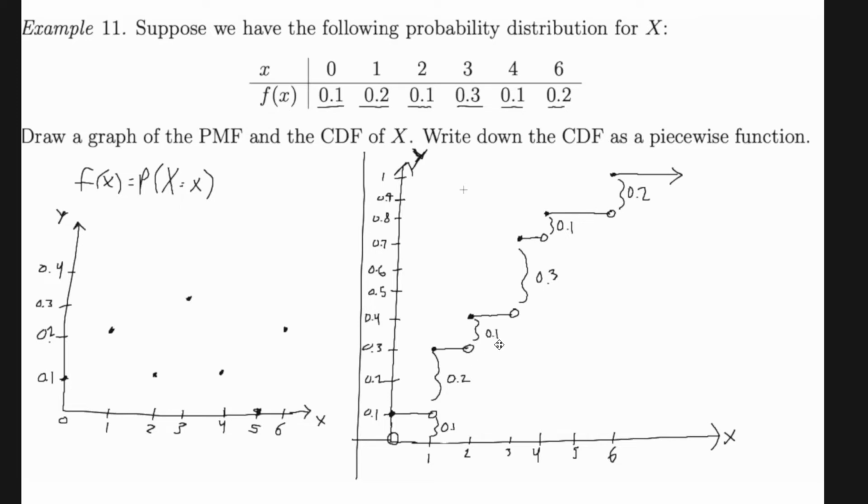Now this is an increase of 0.1 right here. This is a closed interval, open interval. This is an increase of 0.3 because right here if x is 3, then f of x would be 0.3, and if x is 4 right here, it would be an increase of 0.1 from 3 to 4, and we skip 5 because 5 is 0, and then at x equals 6 we would have an open interval and a closed interval onward as 0.2, and then 6 and up it would just be 1.